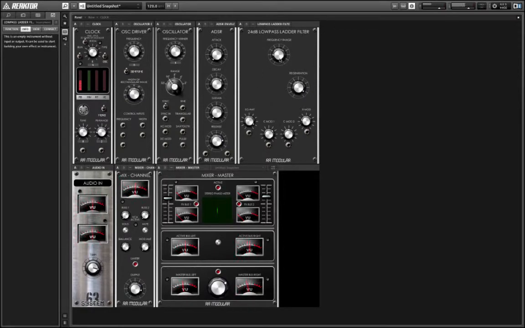On the low pass filter, you have your frequency range, which is basically the cutoff. You have regeneration, which is the reso settings, which gives you that nice wow sound. Then you have EG amount, which is your gate amount. We'll turn that all the way up. And a couple of modulation inputs for the cutoff. We'll turn those all the way down. We're not going to use those quite yet. And an R mod setting, which is for the regeneration. We'll turn that down as well.